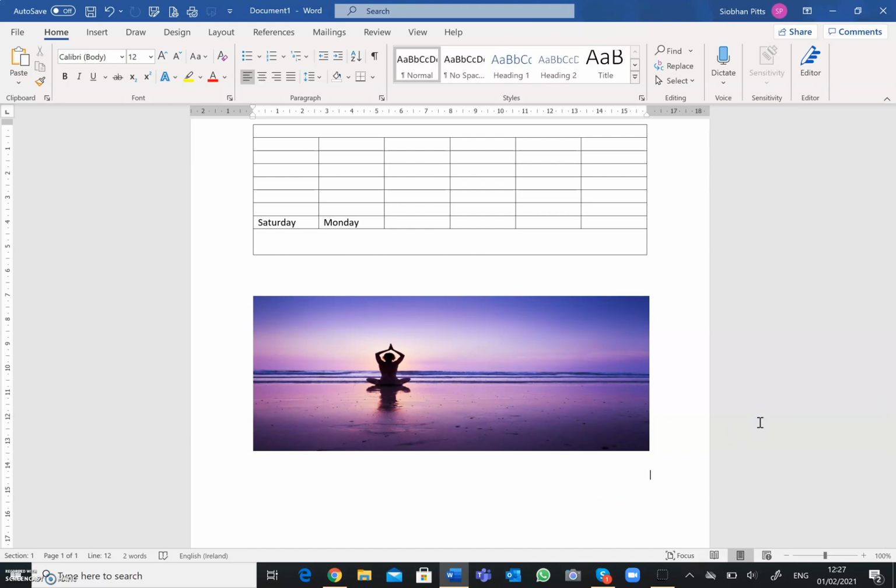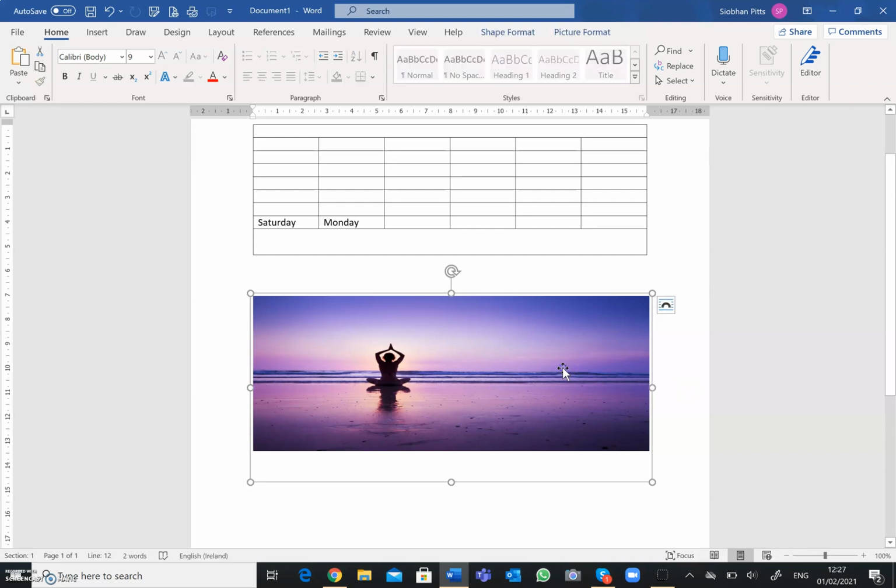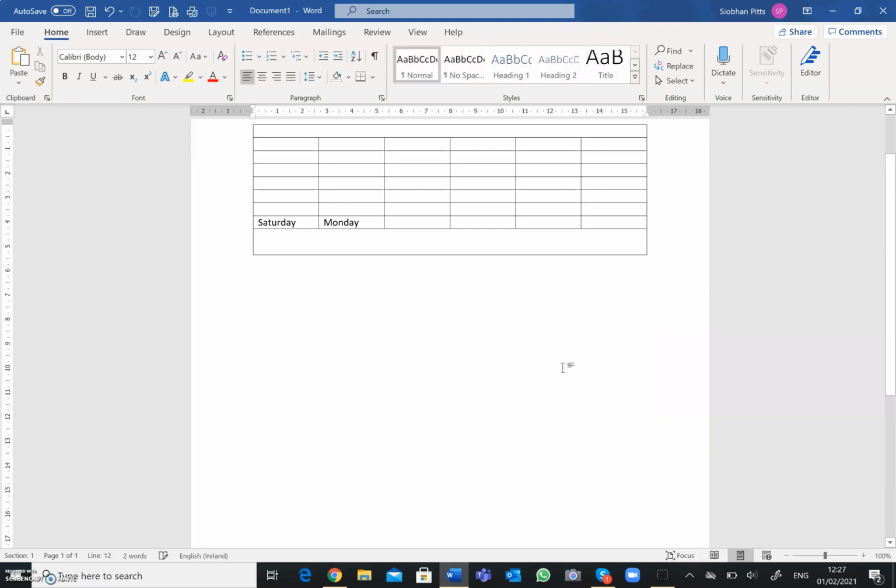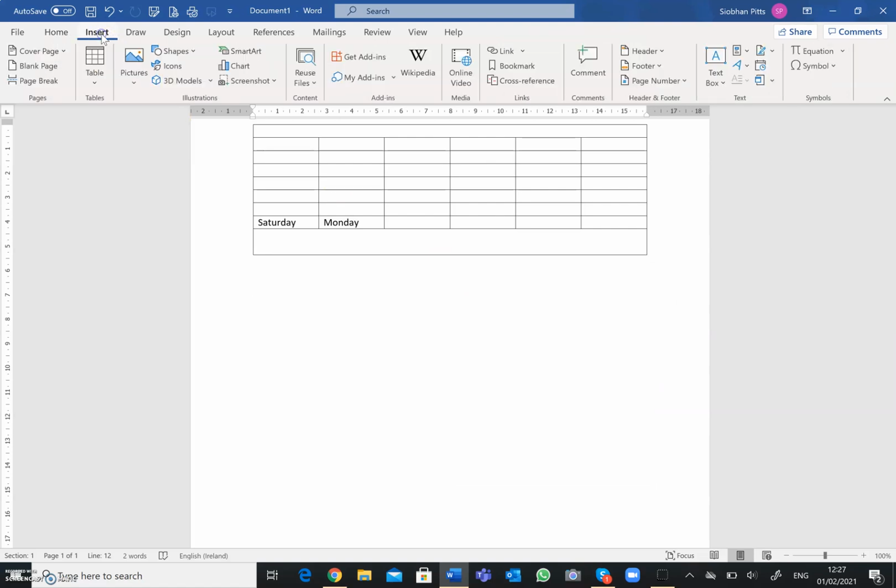Okay, so I hope that's helpful. Give it a go. Actually, I'll also show you the other way that you can add an image. So what I'll do is I'll click on this one and delete that. So you can go to Insert, Pictures, drop down, Online Picture. Sometimes I feel that the image choices can be a little limited here.